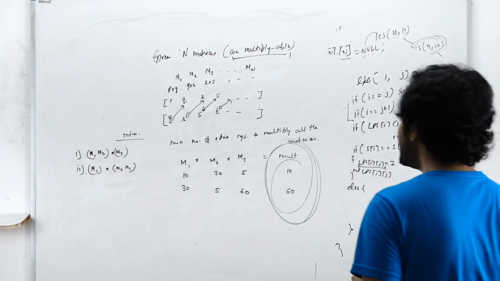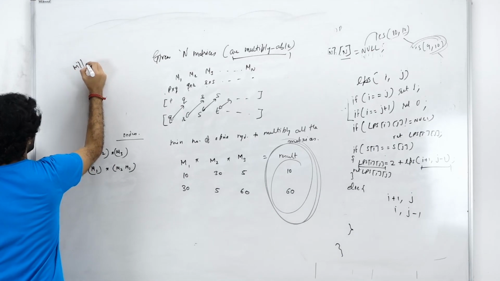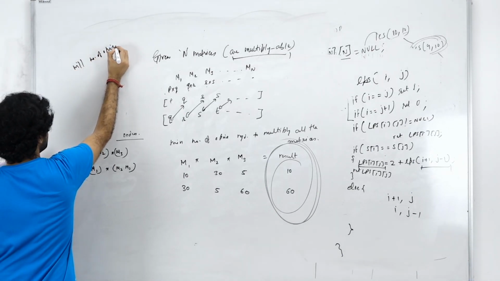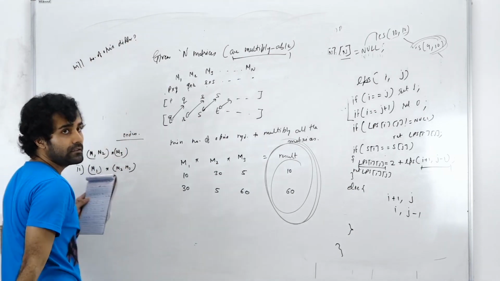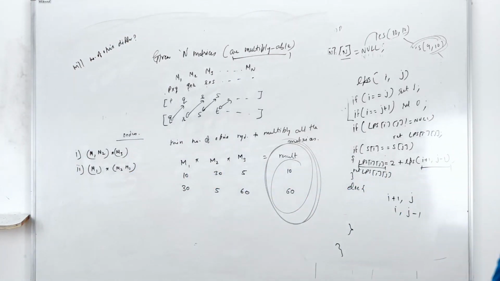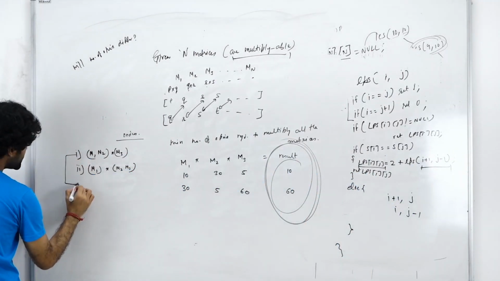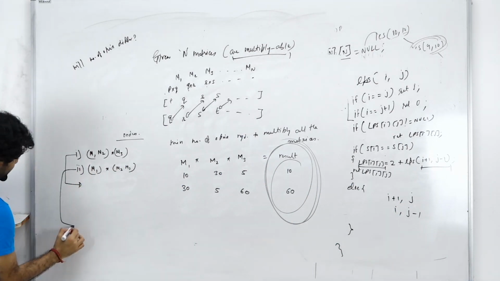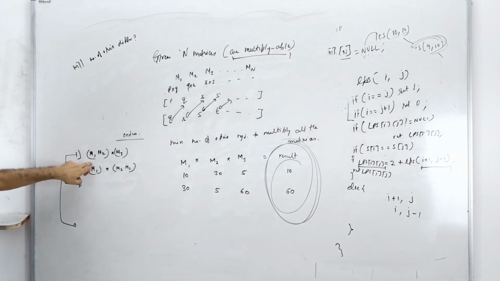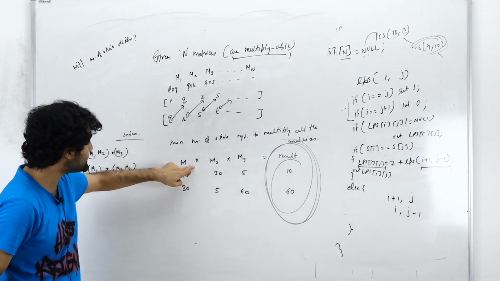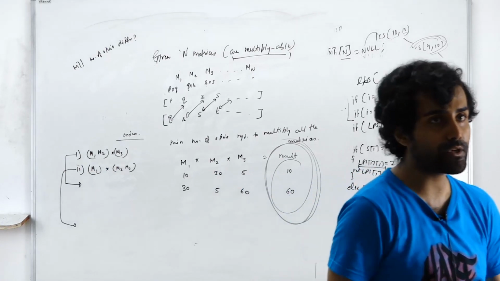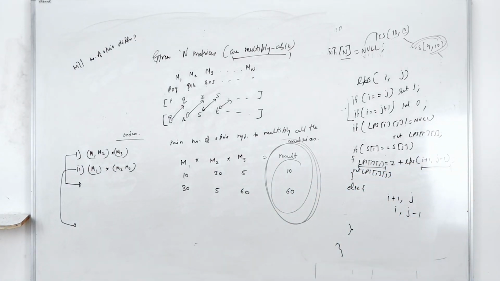But will the number of operations differ? How many of you feel it will differ? You say yes. Okay, so let us check that. Can somebody tell me the exact number of operations over here? And then we will do it for the second case. So first tell me the exact number of operations if I first multiply m1 m2 and then the result of m1 m2 with m3. Take your pen and paper and tell me the exact number of operations. You know that if you multiply p cross q with q cross r, operations are p into q into r. So use this fact to come up with the solution.